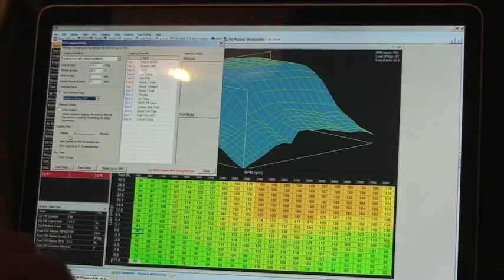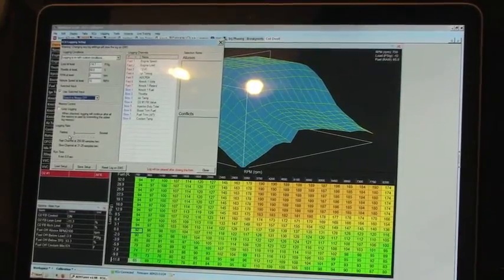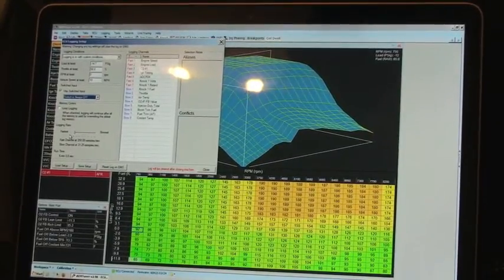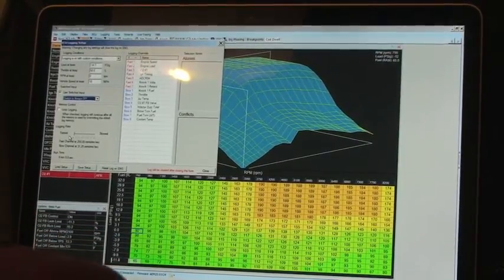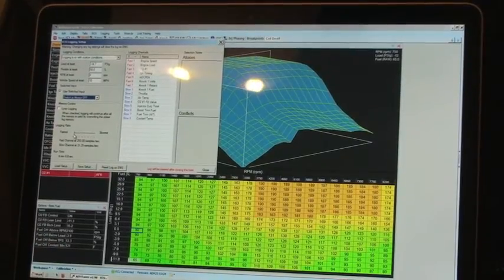The logging rate. This just adjusts the amount of samples you're taking. So in the event that you're going to be at the road track and running eight 20-minute sessions throughout the day, and you don't have your laptop with you to pull the logs, you might want to slow the rate down so that you can capture all of your data. If you have your laptop available and you can pull the data log, you might want to record it at the highest level. But to give you an idea, at the fastest logging rate, you get about 6 minutes worth of data. At the slowest, you get about 1,500 minutes worth of data. So you just really need to custom tailor this to your needs.